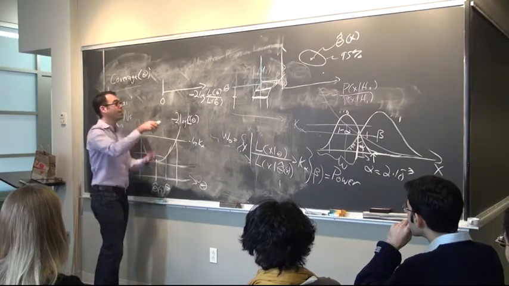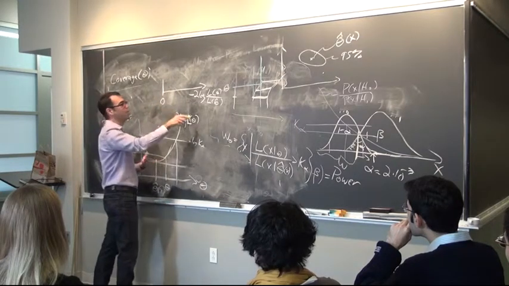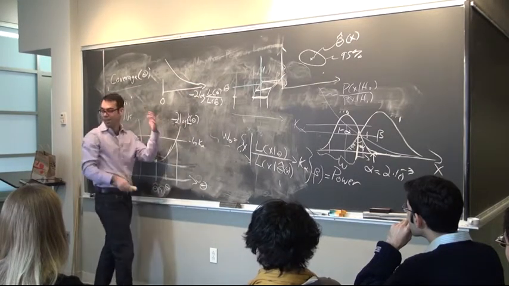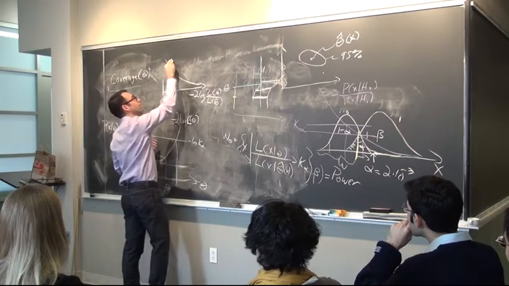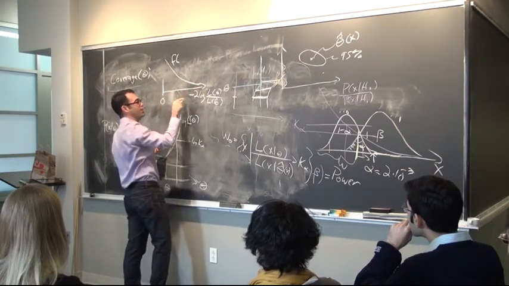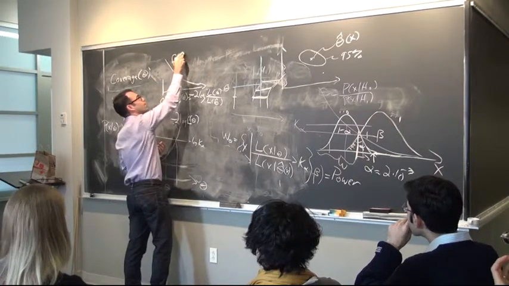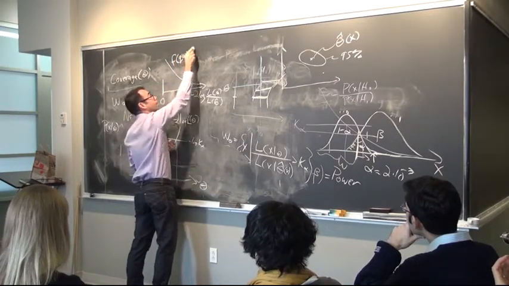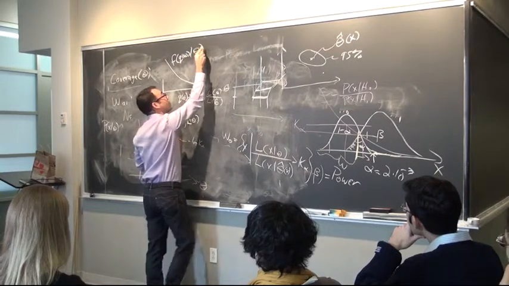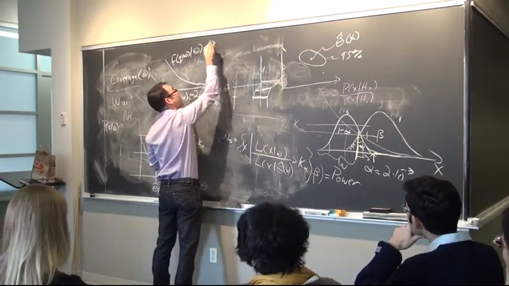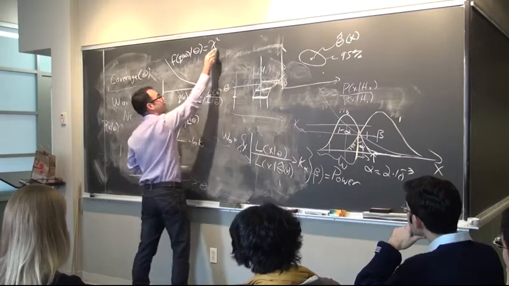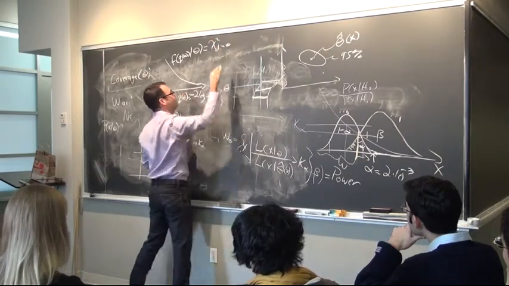So I do it over and over again, I get a distribution, and that's the thing that we were talking about before, the thing that has a chi-square-like distribution. So the distribution of this thing right here, let me call it just Q of theta for kicks, Q of theta, when theta is actually true, is equal to a chi-square distribution that depends on whatever the dimensionality is.